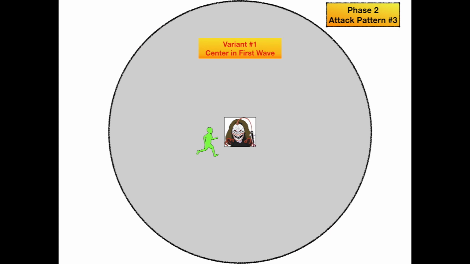Attack Phase 2 attack pattern number 3, and at long last we've come across the first attack pattern that is different from the non-awakened version of the raid. And actually, the pattern itself isn't different, it's just the colors. So instead of a mix of purple and red circles, everything is purple, so if you make a mistake at all, you're dead. So there are multiple variations of this particular attack pattern, and in this video we're only going to look at one of them because, as I said earlier, the pattern itself doesn't change, it's just the color.